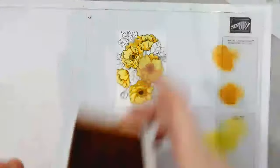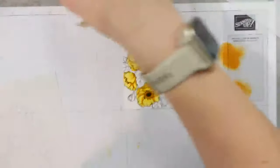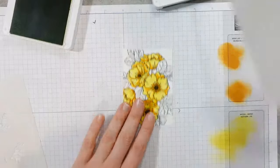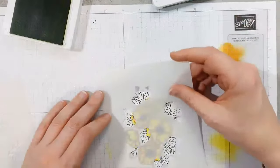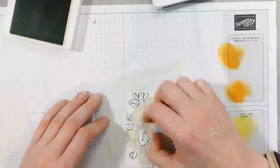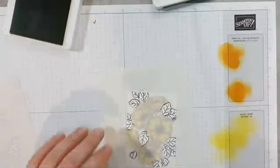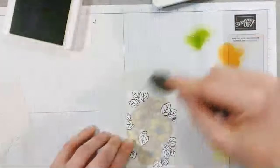And then we're going to choose. Now, this is where for me, this comes into its own because I'm going to use the colours Granny Apple Green and Garden Green. We don't have a Garden Green Stampin' Blend. So if I want to put this stencil down, this is stencil number 2. And if I line that up and do that with Granny Apple Green, if I wanted to make it darker and do some shading with the blends, I haven't got a Garden Green Stampin' Blend. So I get a bit stuck.